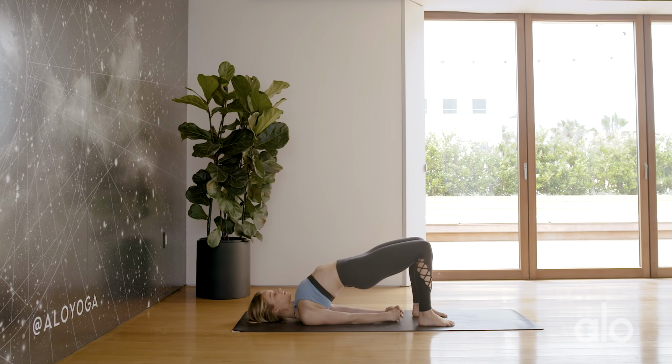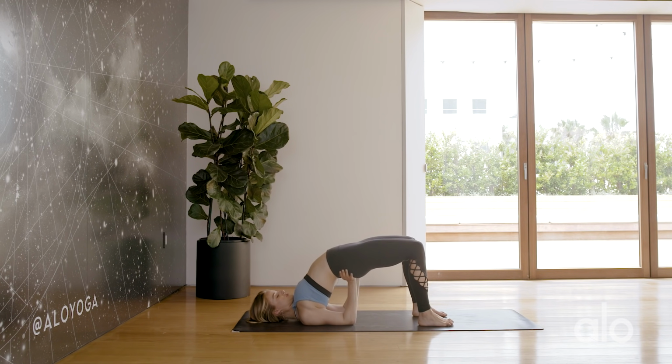Now you have one more option. If you'd like, you can bend your elbows like you're a server holding a tray, fingers out, wrists in. Bring your tray to your low back, your sacrum. So you're gonna make a little shelf for your sacrum to rest on. So your feet are actually kind of light, less weight in the legs, and you can just hang out here. If you have any shoulder sensitivity or injury, this might not be the best option for you. So just gauge that at home if you're on your own.